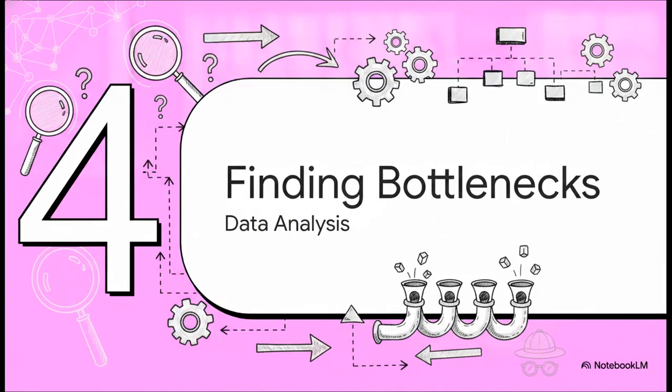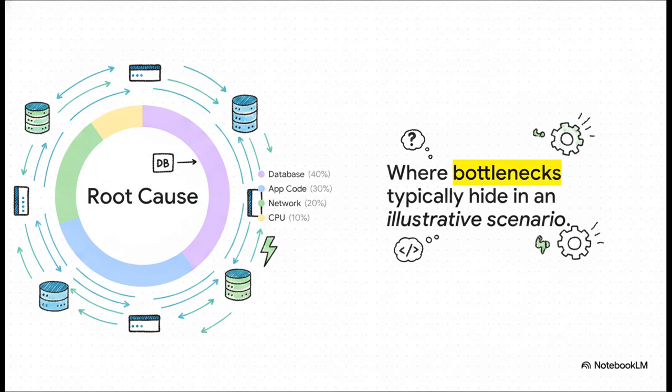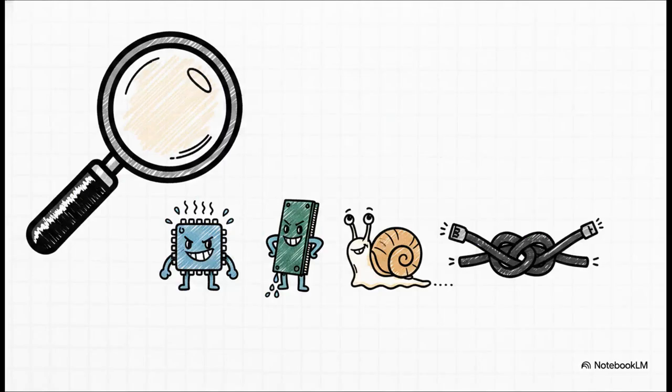Armed with all that data, we shift into detective mode. Section 4, Analysis and Finding Bottlenecks. When running a root cause analysis, engineers pretty much know exactly where the gremlins like to hide, and this brilliantly illustrates that breakdown. In most enterprise setups, roughly 40% of the time, your bottleneck is a sluggish database, usually because too many people are trying to grab the same data at once. 30% of the time, it's clunky app code, 20% is a network jam, and about 10% of the time, it's just an overloaded CPU. So when engineers go digging into the data, they're hunting for the usual suspects.